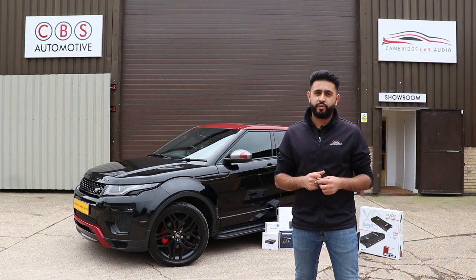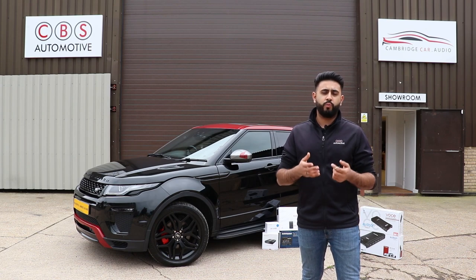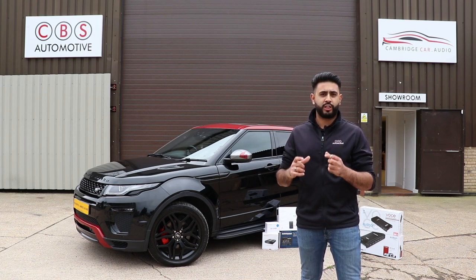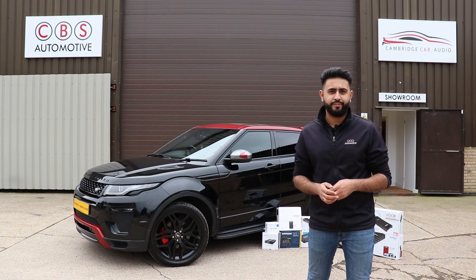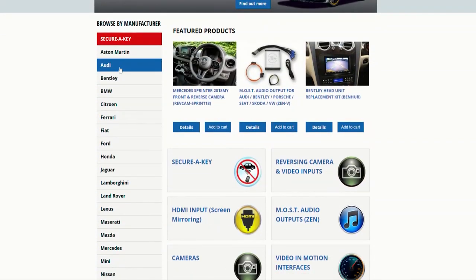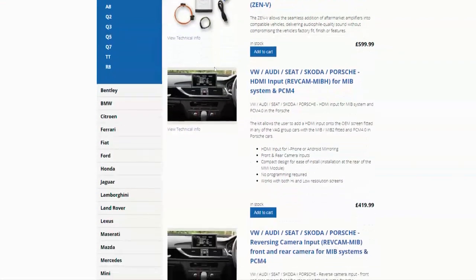That module is the bit that varies depending on the system and spec of your current vehicle. We'd like to see the software version, so if you could send us a picture of your dashboard with the menu screen up, we can generally tell from there. These actual modules are from a company called Nav TV — they make incredibly high quality modules for all these vehicles, and that's our go-to solution for this particular vehicle as well.